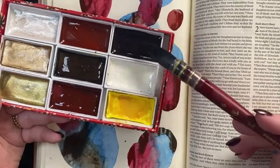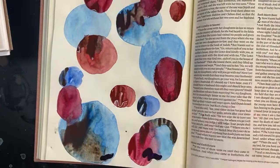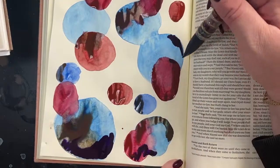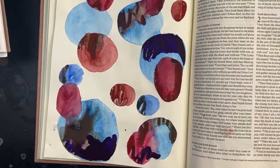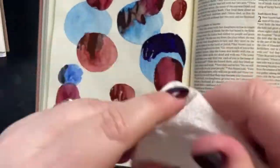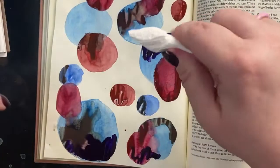So at this part, I'm going to dip into that. It's actually like a very deep violet, and it's really dark, and you'll see how I kind of troubleshoot that during this next portion. I'm adding more depth and dimension. I'm not trying to focus one portion of the page here, like light is coming from this way or shadow needs to go that way. I'm just adding interest and dimension to each of these shapes.